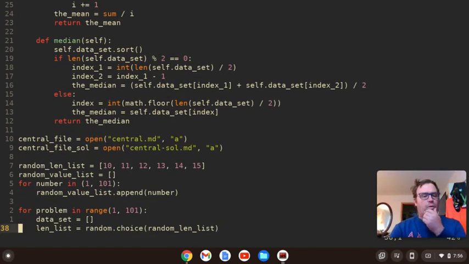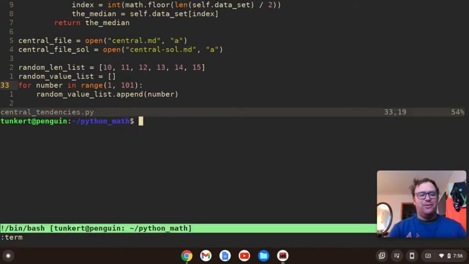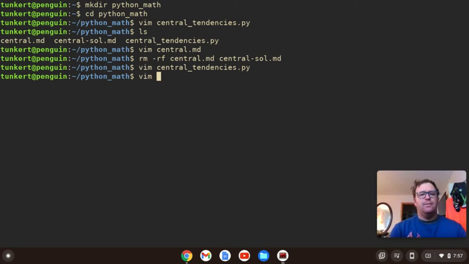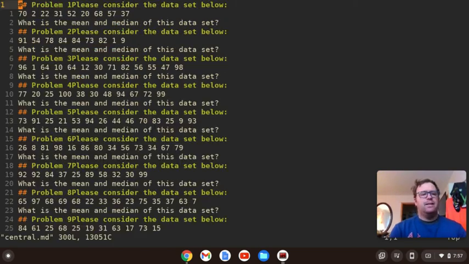We're either getting 1 or 101 because we have to include range here. All right, let's try this again. We ran it. Let's exit out and vim into central.md. Okay, so now we've got a nice set of random numbers.